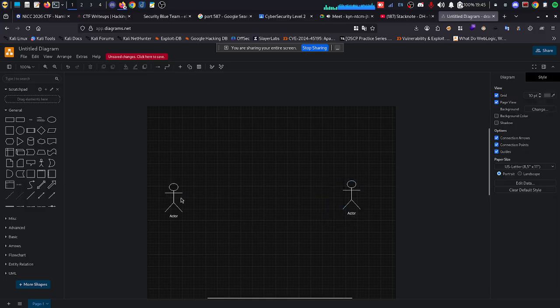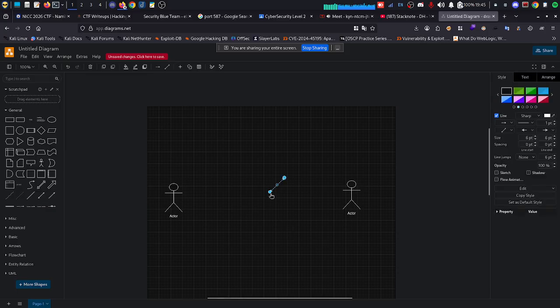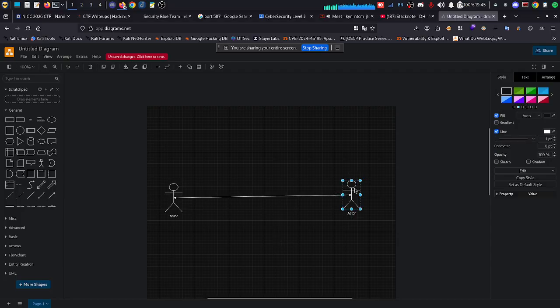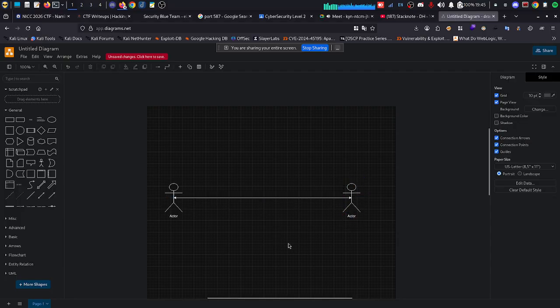These two people are trying to have a conversation, which is actually going to be like this. Before the communication actually happens, something happens. There's going to be a key exchange.